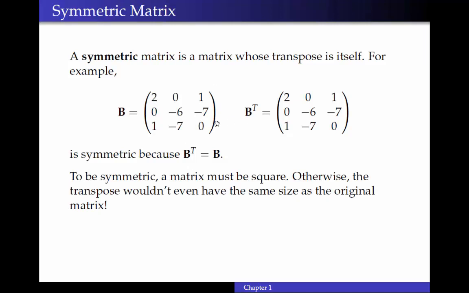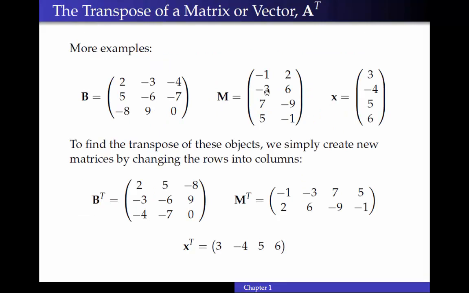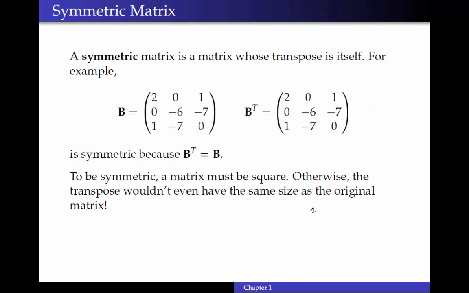To be symmetric, a matrix must be square. This makes sense, right? Because if a matrix was rectangular and we took the transpose, the resulting matrix wouldn't even have the same size as the original. Like these matrices on the previous slide, M and M transpose don't even have the same shape. So it's necessary that a matrix be square to be symmetric. But it also must have this property of symmetry across the main diagonal. So we talked previously about the main diagonal being the longest diagonal of a square matrix from corner to corner, and the symmetric matrix is called symmetric because it has this symmetry.